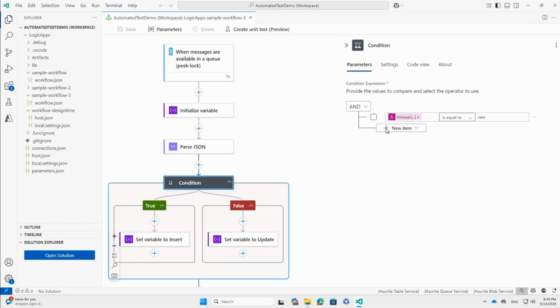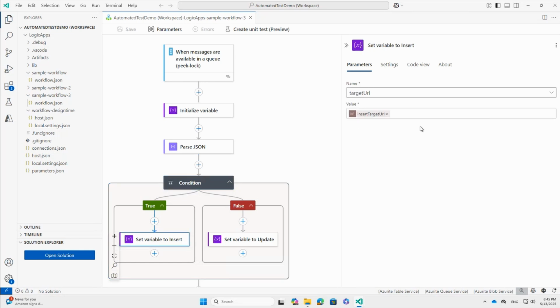Then if my status is new, I set a variable to a target URL, my insert target URL. So I decouple that from the workflow. If I go to other environments, I just change that parameter.